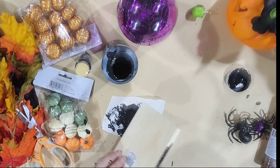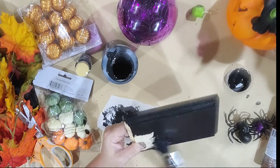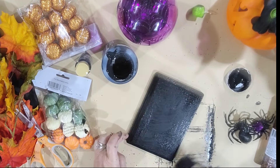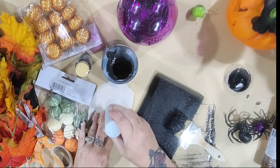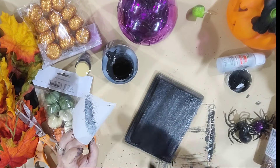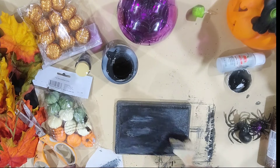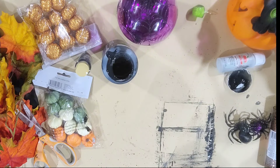Now we're going to work on painting our little wood block real quick with the same Waverly chalk paint, and we're just going to give this a really quick coat because this is for another DIY. Now we're going to grab some granite gray and red acrylic paint and I'm just going to give it that little messy antique wash look — make it a little spooky, creepy, Halloweeny — because we are doing Falloween, incorporating our fall with Halloween. So now that's done, we're going to set that aside to dry.